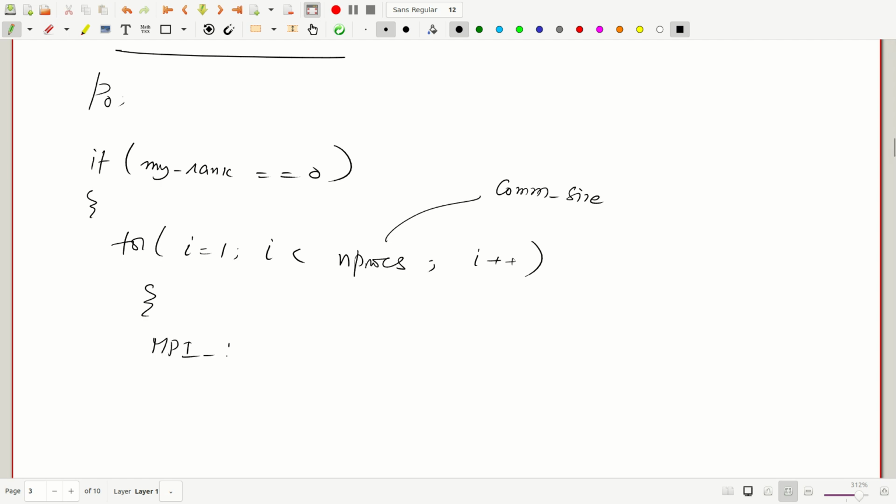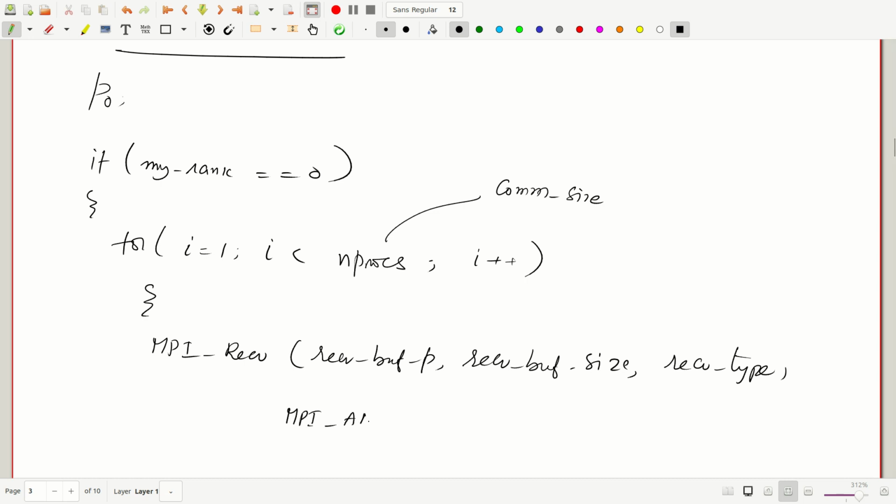So you call MPI_Recv with the receive buffer pointer, then the receive buffer size, then the receive type, then the source, which needs to be MPI_ANY_SOURCE, then the receive tag, then the communicator, then the status pointer.